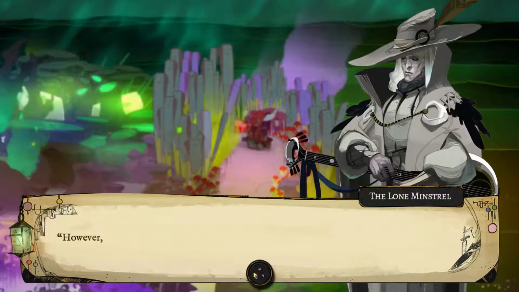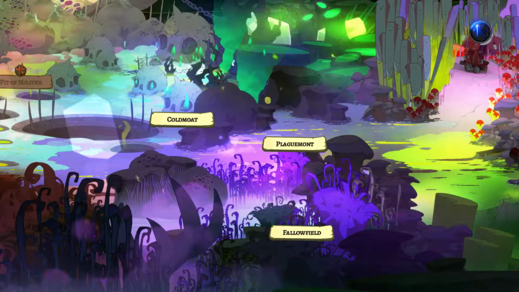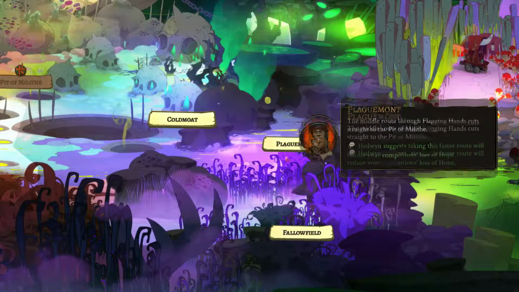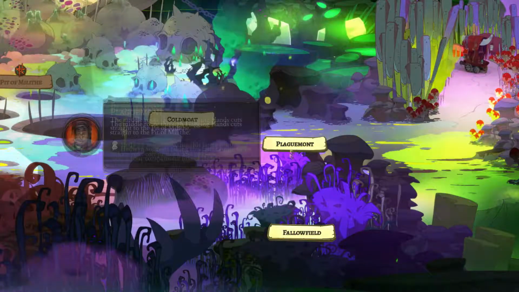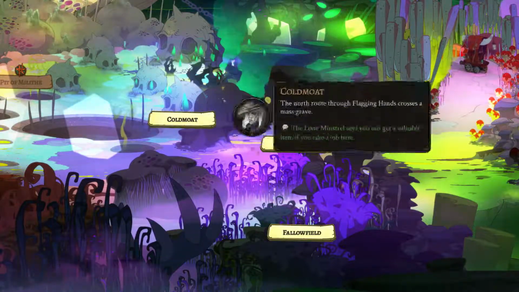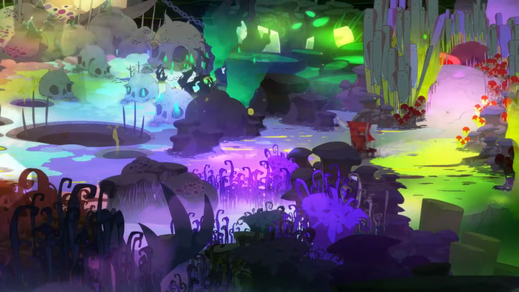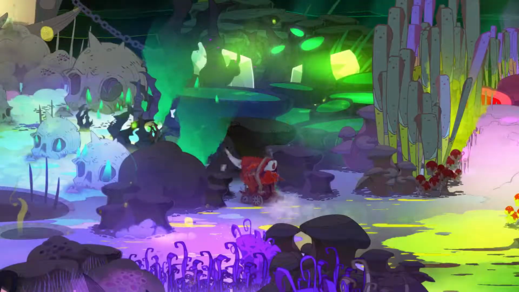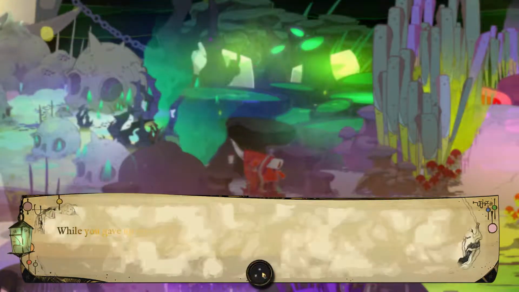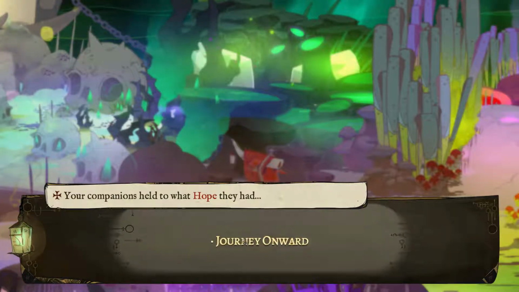And here the game is going to ask us to choose a path. We can get a job here faster. Let's go ahead and you'll see that there are various things. We could improve a talisman if we take a job here. I want to go ahead and take the faster route and not suffer as much. The animation on the wagon is great. Let's journey onward.